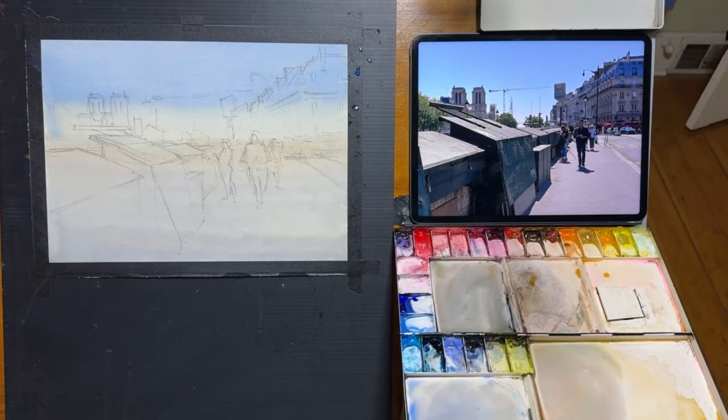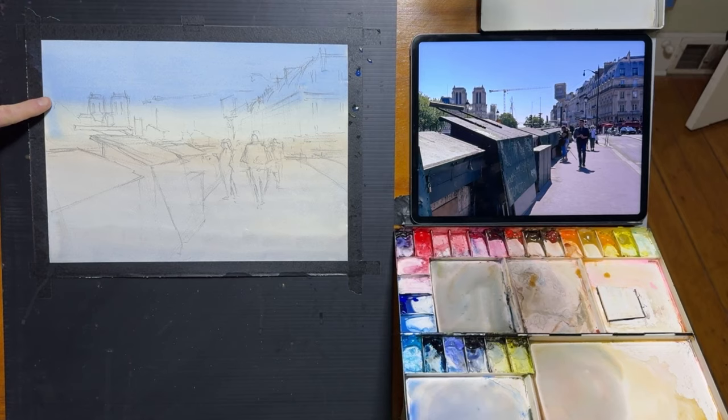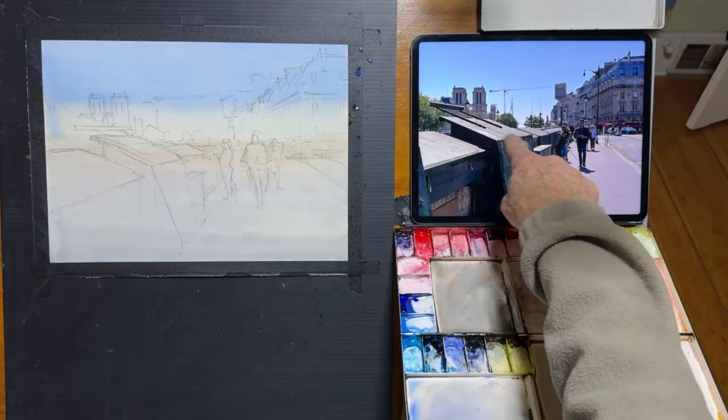I touched it and felt it, and nothing feels cool, so that means, well, it's a little bit cool there. That's okay, that's going to be a tree. You can see where that drizzle came? It's no biggie, because there's going to be a tree there. Something dark is going to go over that. I think we're just pretty good. We're starting to get our lightening right around that area.